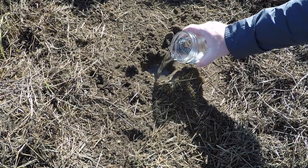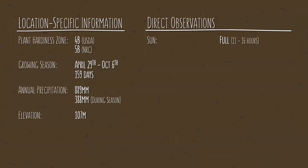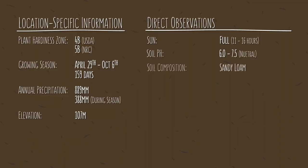Now, we'll be posting a couple of follow-up videos about how we actually performed these tests, so watch for those soon. But essentially, using a pH meter, we were able to determine that, depending on where you check, our soil is typically between 6 and 7.5, which is pretty much a neutral pH, but places us towards the higher end of the ideal range. And using the mason jar test, we determined that our soil composition is sandy loam, which is pretty much what we had assumed.